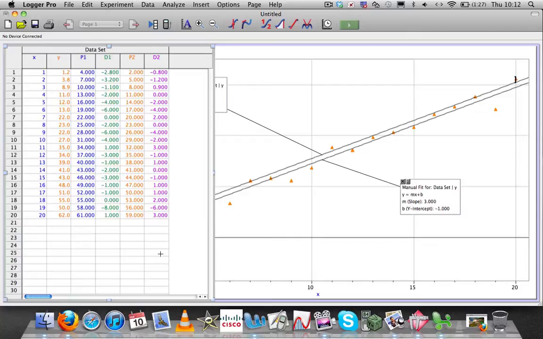This problem was pointed out also by a student. I'd like to give him credit, Mr. Alex, from my class. He said, well, if you have a number below the line, such as negative 1, and you have a number above the line, such as positive 1, it makes it look like those two things cancel out if you add them. And so it looks like your line could be perfect if you just took a sum. Yeah, if they're equally above and below, they're just going to all cancel out. And it might not be a good line at all. So it could have just been a coincidence.